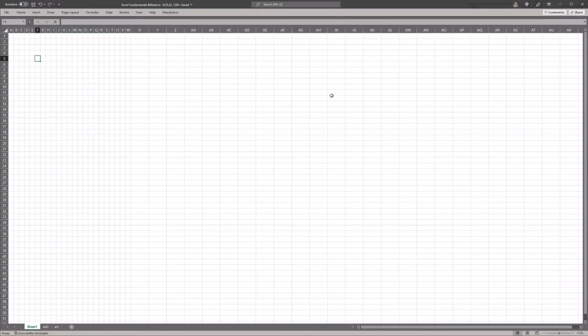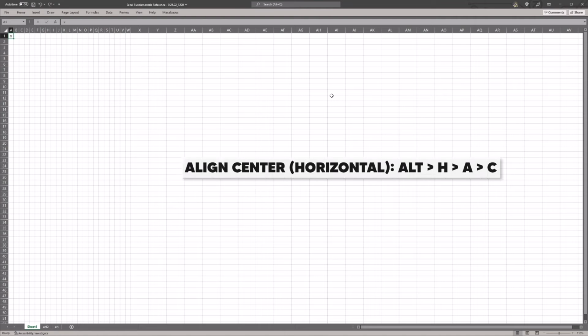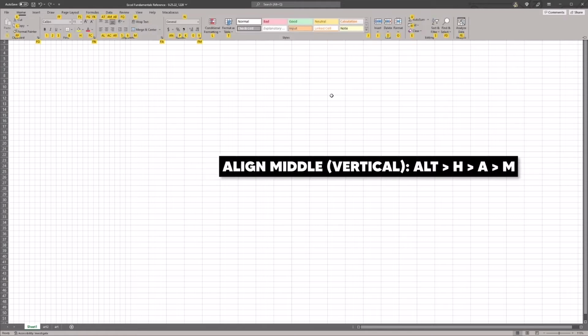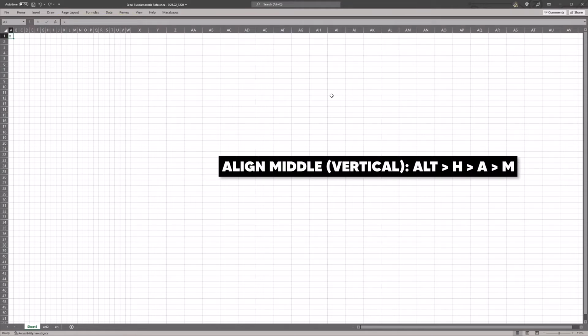And let's create a nice portrait frame around our canvas. I'm going to put down some X's that'll mark the border of our painting. Let's put a lowercase x in A1, then update its alignment. To align the text in the center, I can type Alt, H, A, C. And to align it in the middle, I type Alt, H, A, M.